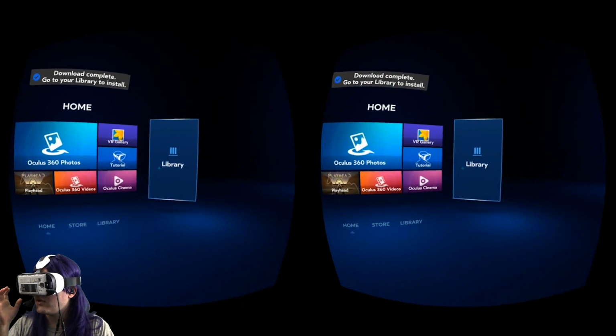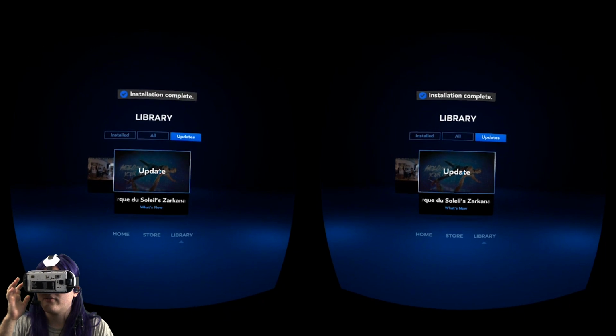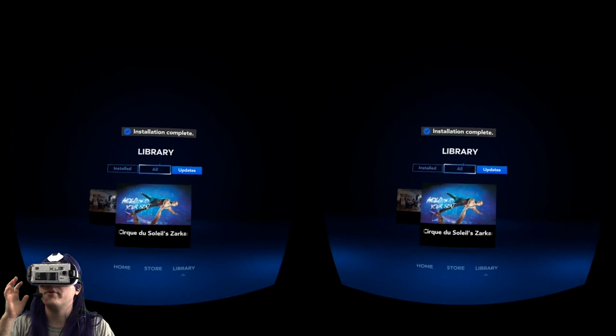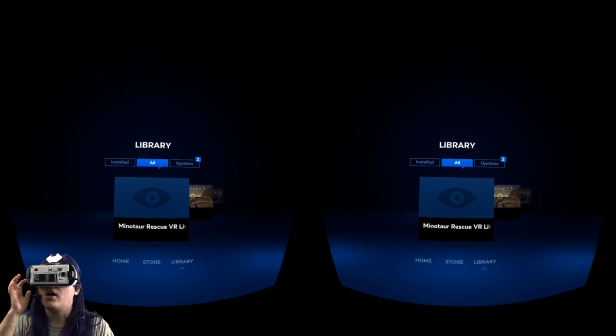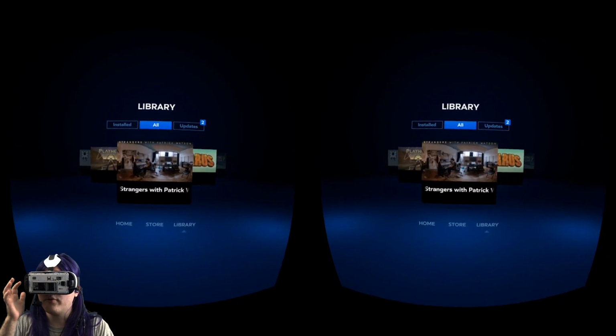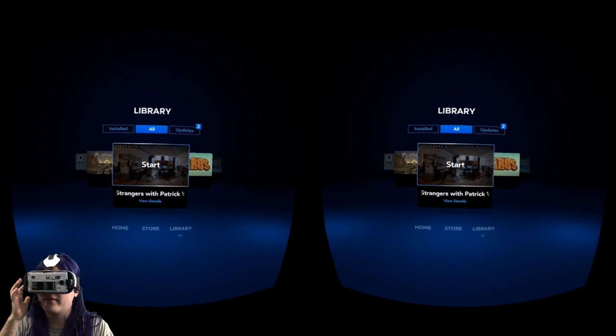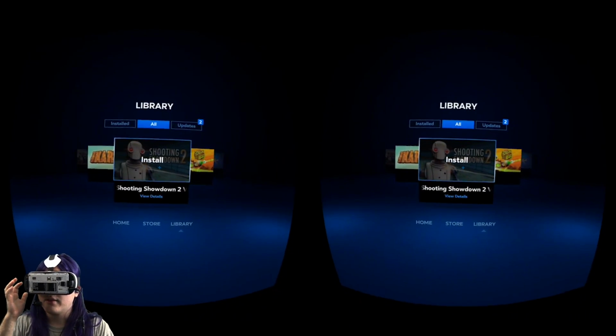So I'm going to go over, in the library, you can install new applications from the library. You might notice a little bit of juddering when you're installing something, and that's normal. So I'm going to go to all. You can install things from here. You can see I can go over any of these, and if it already has it, it'll say start. If it doesn't have it, it'll say install. That's one way to install things.